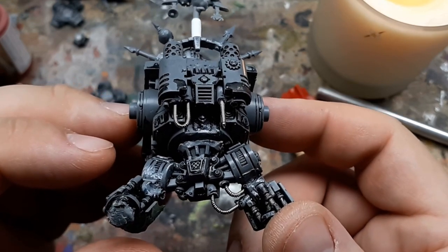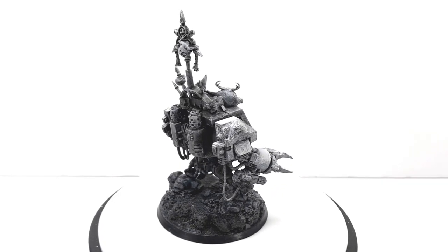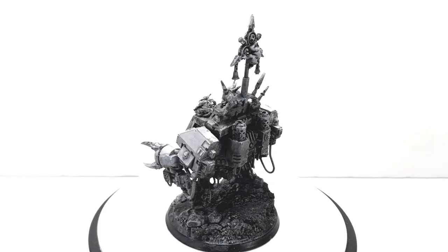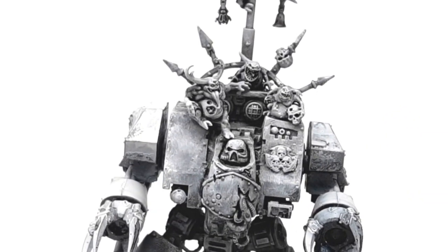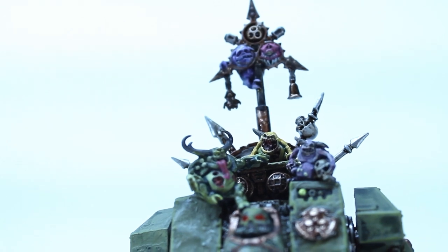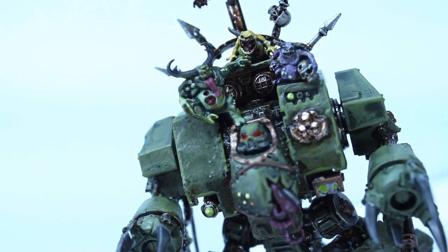I didn't film it, but I added the staff from the Glotticus model to the spiked arch and glued on some Nurglings as well — pretty basic stuff. I like to think that the big one on the left is like the boss Nurgling and he tells really unfunny jokes, real eye-rollers, but since all of his lackeys are kind of scared of him they just cackle away at anything he says — except for the one with the skull, he ain't buying it.